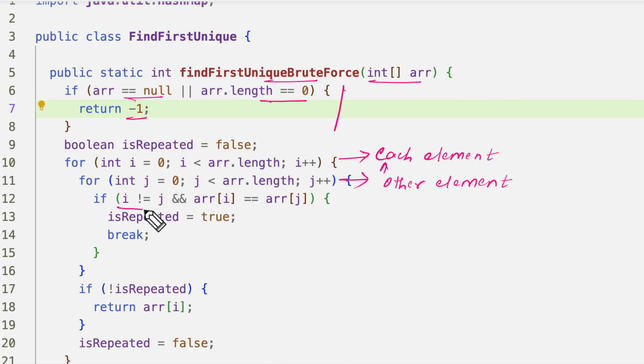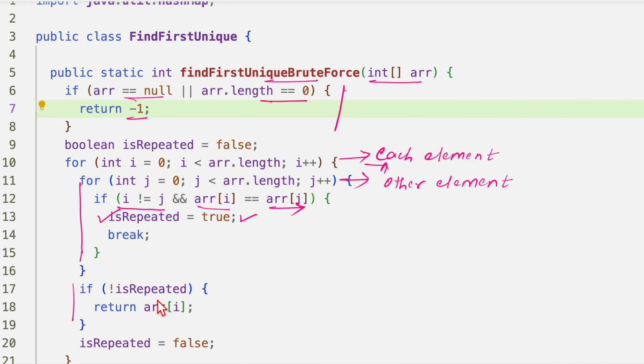In this condition, we want to ignore the same index, meaning the same element should not be compared with itself and treated as repeated. In the second condition, we compare each element with the other elements. If it is equal, we mark this boolean as true and break the inner loop.